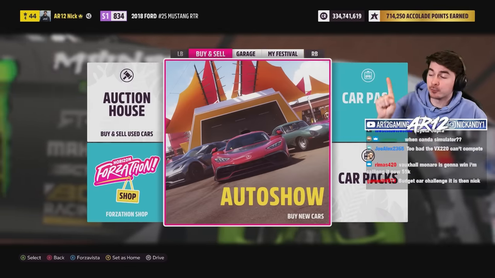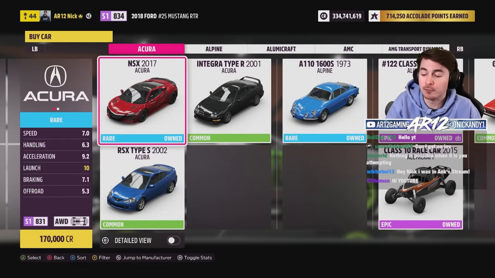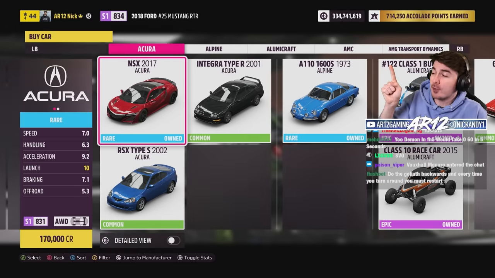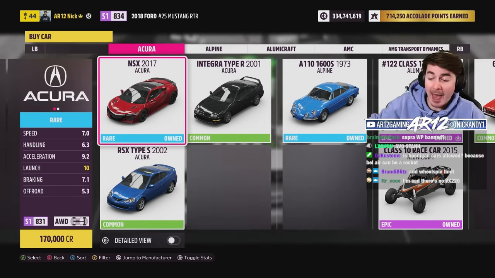There are a couple of rules. You are not allowed to use the auction house or any free cars. You must purchase your vehicle from the auto show. Then you can go and do any upgrades you want, obviously minus all wheel drive. And all of those upgrades get added into the price. The only other thing to note is all of the welcome pack cars are banned as well.